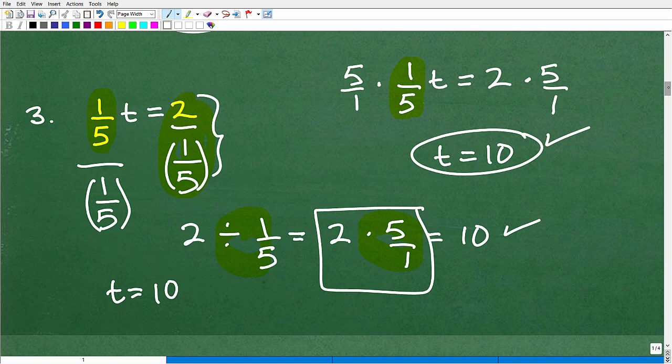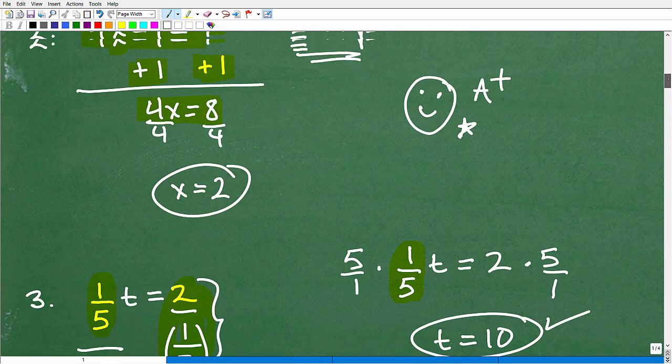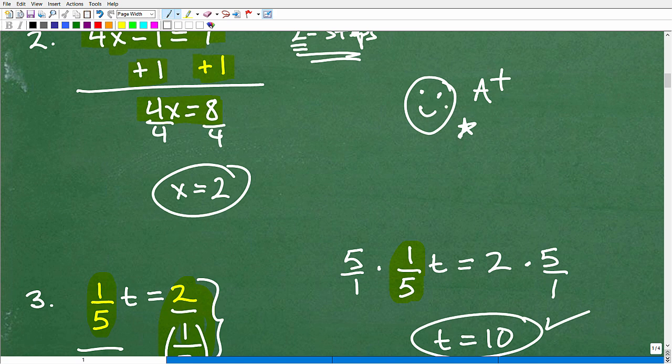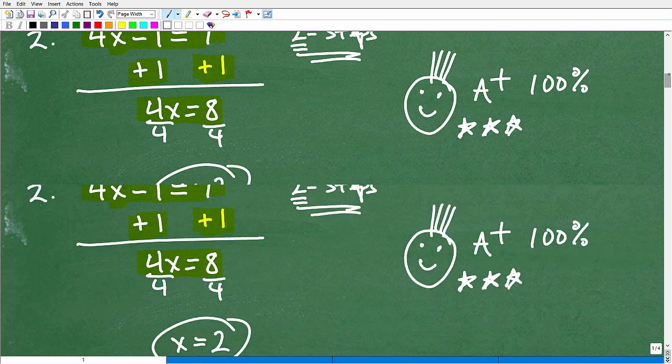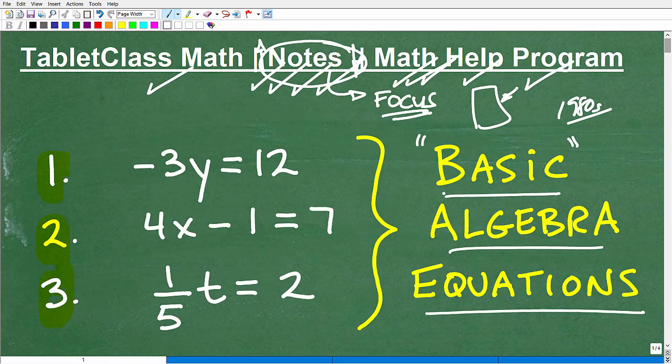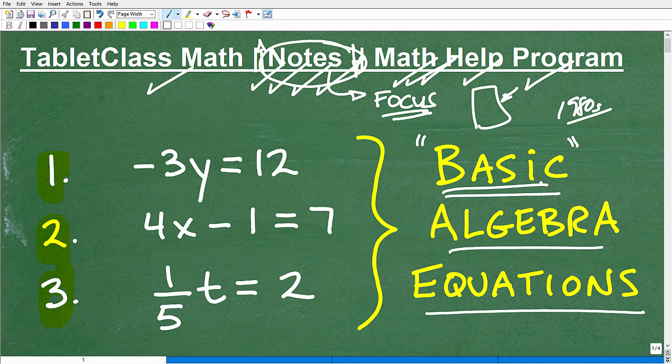All right. Now, let's see here. If you got all 3 of these right, I would say I'll give you your happy face. You got an A+. I'll give you 100%. And I'll give you 3 stars. Because for some of you, you're just learning this out here. As a matter of fact, let's throw out a mohawk just for good order here. This is good. Now, you know, of course, the title here is Basic Algebra. But if you're learning algebra for the first time, this is not basic. This is just, you know, you're learning the topic.